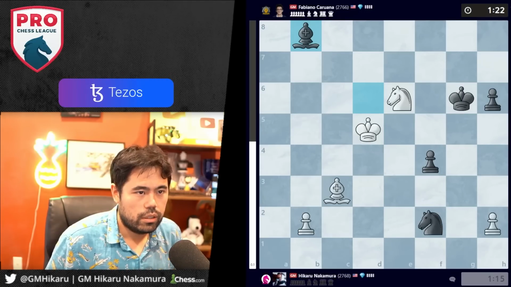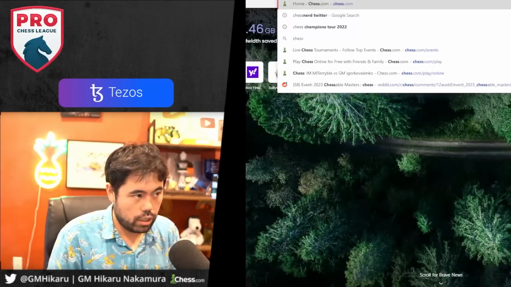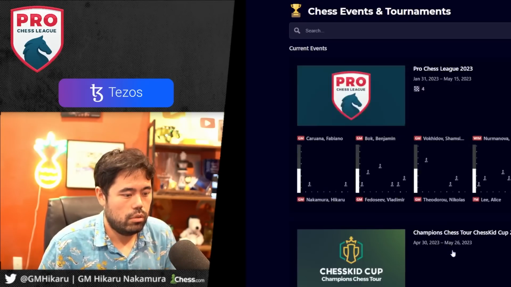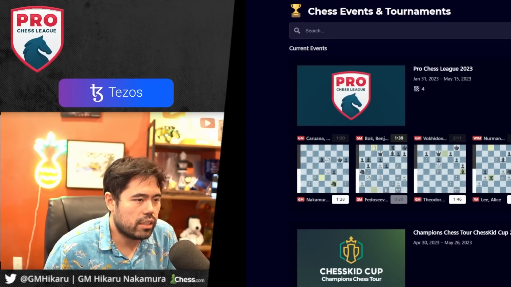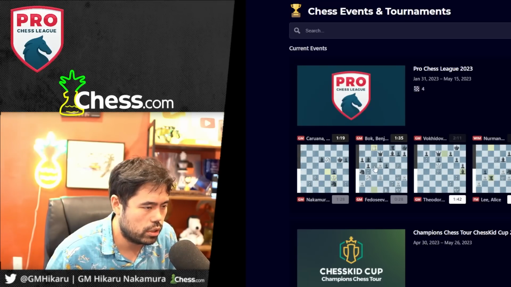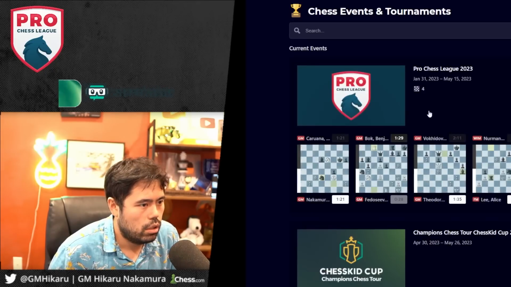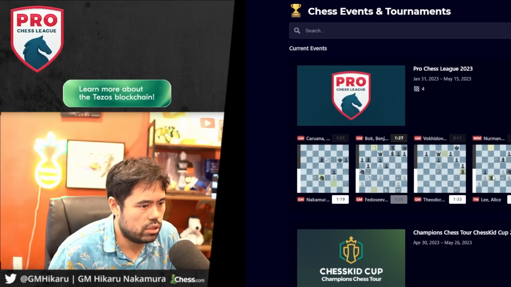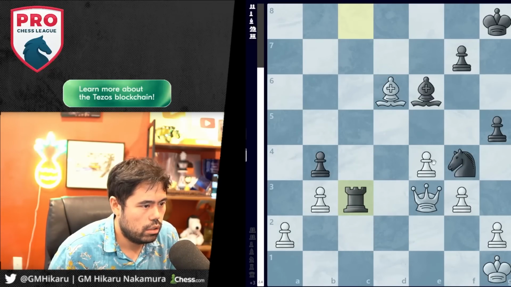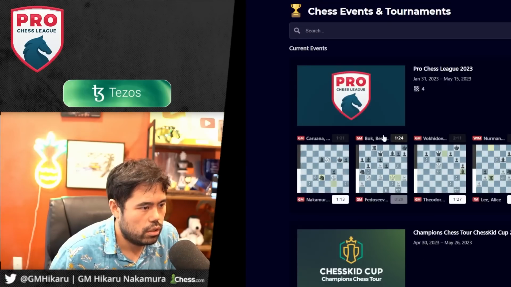So Alice Lee is winning, but the other boards are draws. Okay, let's pull it up. Chess.com events. Basically, for those of you wondering, my assumption is that we're not going to lose on the other boards. It's not looking great though, is it? Shoot, we're gonna lose here. Oh crud.